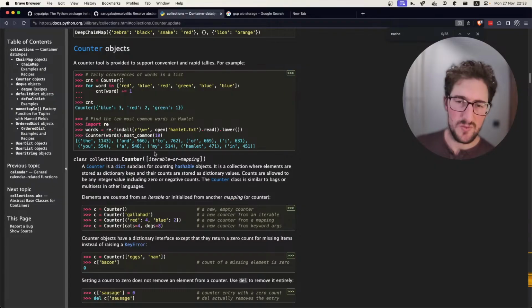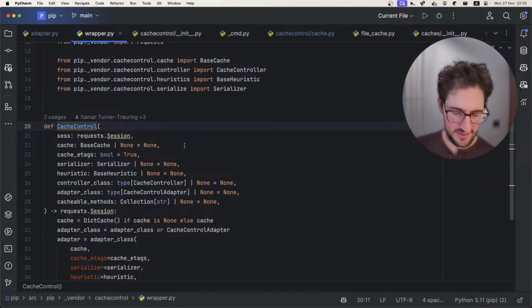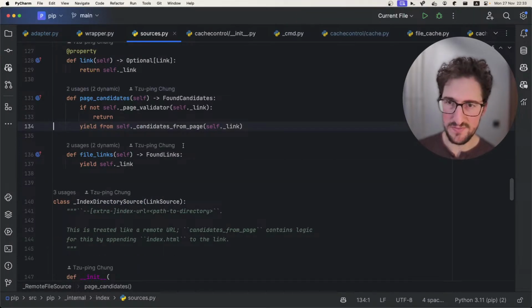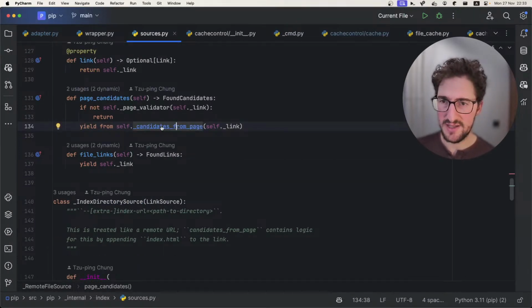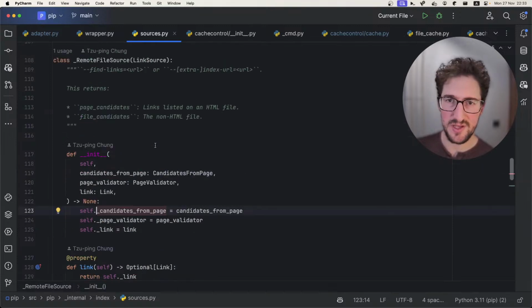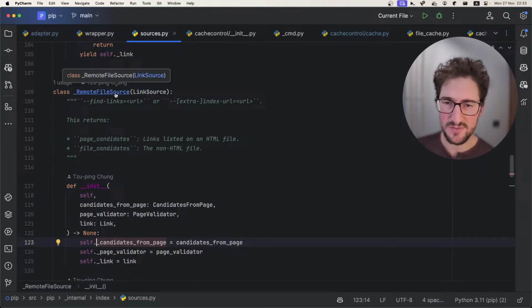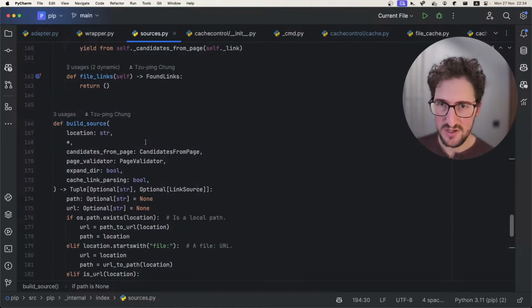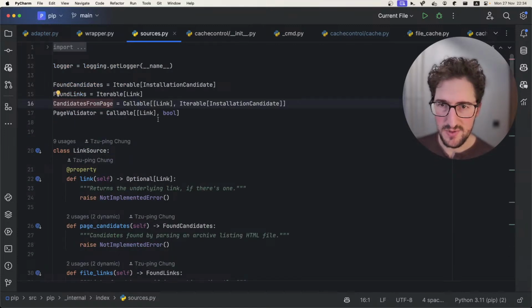So sources 134. That's probably a good place to go back to. Page candidates from pages, and that's a thing that we initialize from this, which is handed out a callable, yeah.